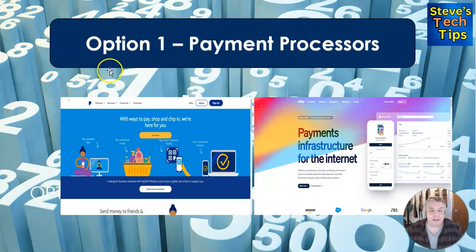Now, in North America, the major payment processors are PayPal and Stripe. And they hook up with other companies too to provide services like payment programs like Afterpay and Klarna and stuff like that. And PayPal has their own payment program too. But these are the major payment processors in North America, and there's other payment processors around the world in other countries as well. But anyway, we'll discuss these first.